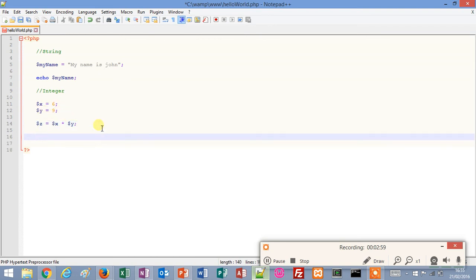And if we want to access it, we can do echo. We can use something called the concatenation operator to join the two variables together.